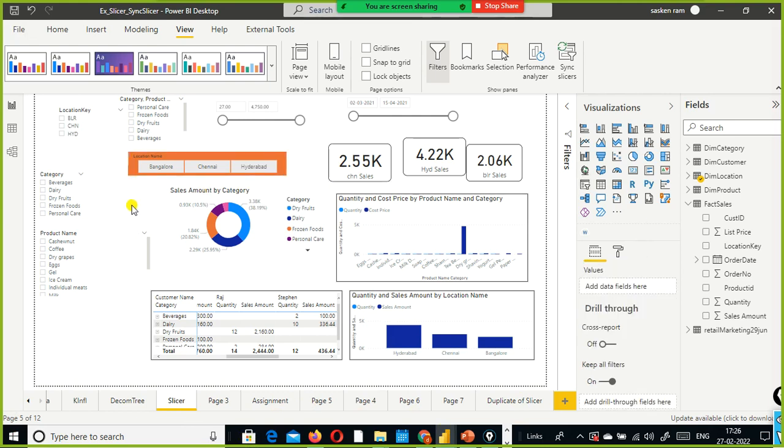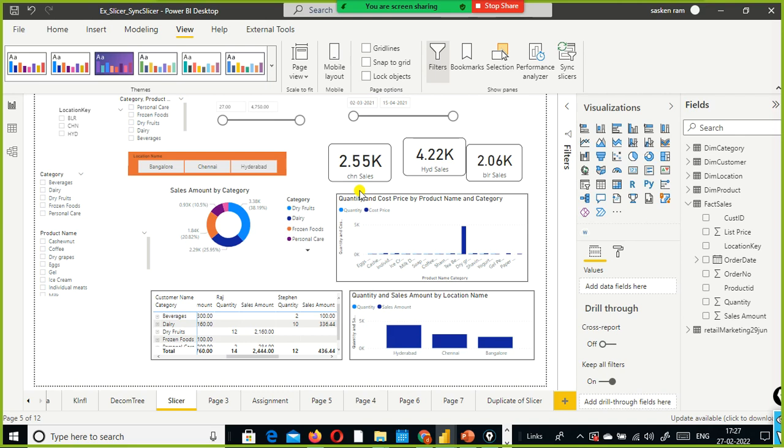It will display all the KPIs and the important visuals, which can be helpful for C-level or top-level executives to gain a quick insight. So that is the summary level kind of thing. It's only a single page, whereas a report will have multiple pages.